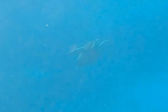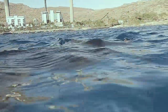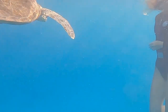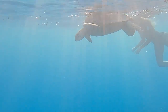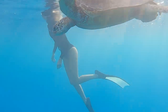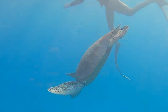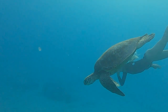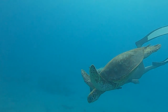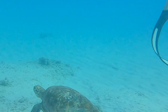We were out swimming in the ocean and out of nowhere our turtle friend Nainoa swam up from the bottom. He came right up to us to say hi. By the way, did you guys know that turtles breathe air? It was so cool to see him and we were glad he wasn't being grumpy anymore. Then as he took his last breath he looked over at Brittany and said, I bet I could beat you in a race to the bottom — ready, set, go! Brittany wasn't ready so Nainoa got a huge head start, but Brittany's basically half mermaid so she caught up. I'm gonna say it's a tie. As Nainoa swam away he said, good job Brittany, but I'll beat you next time.